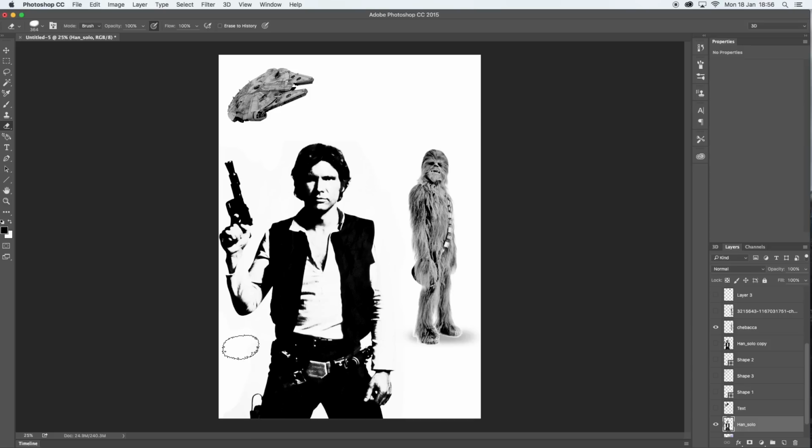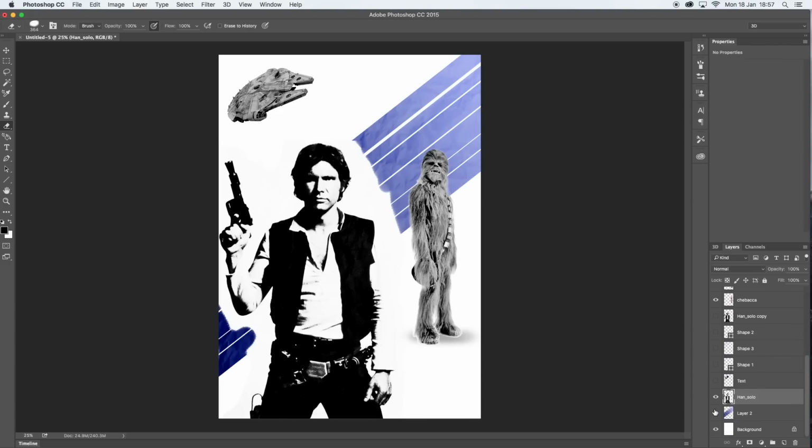Right. So the next stage I want is to either bring in the space part, or I can also bring in my lines, which are here. As you can see, there's a white area around Han Solo.